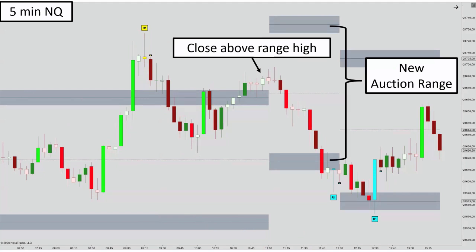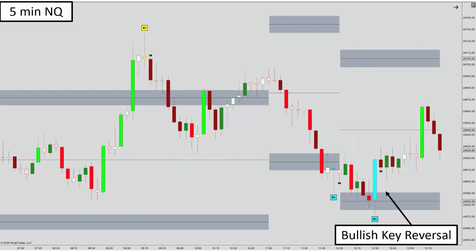That creates a new auction range, and once that breaks, we see a bullish key reversal at the new lower boundary. So already in one chart, we have both structural ideas, a spike at one extreme and a key reversal at the other, and neither are interesting because of the candle appearance alone. They're relevant because both occur where higher time frame value is being tested. And that is the core distinction here. We're no longer reacting to isolated 5-minute shapes. We're asking whether those shapes appear where the broader auction pressure makes exhaustion plausible.